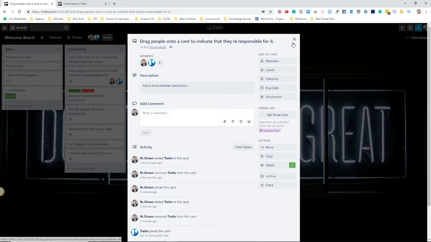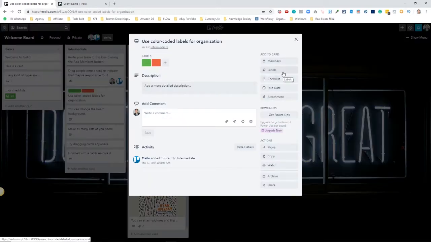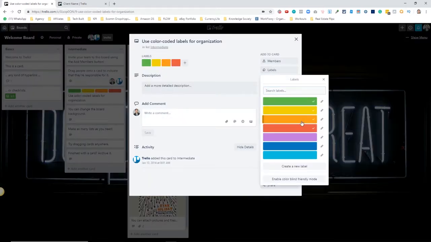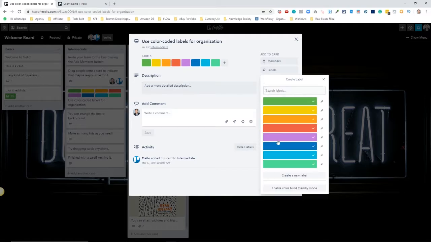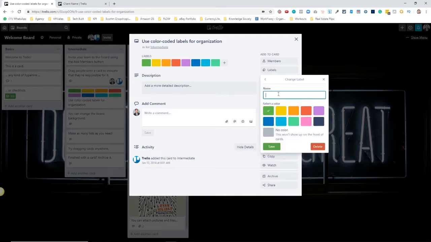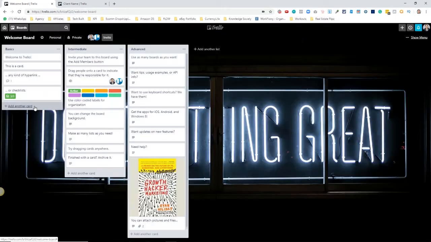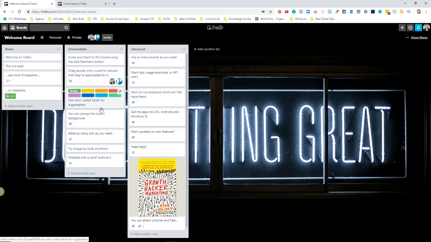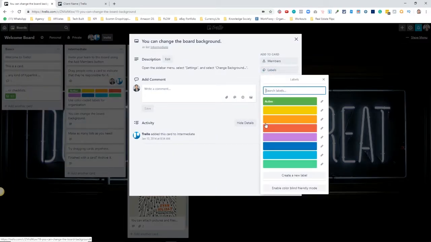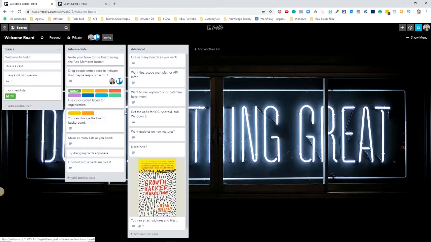You can also do labels, which is the next thing. So labels, different colors, which is pretty cool. I like how you can put multiple colors and create new labels. You can add a name too. Let's say for green, everyone that's green, it says active on it. Boom, and you can see that it says active. What's really cool is you click on it and it'll do that. So you can use different color labels for each one. I'll go back in here and hit different colors, which is cool.